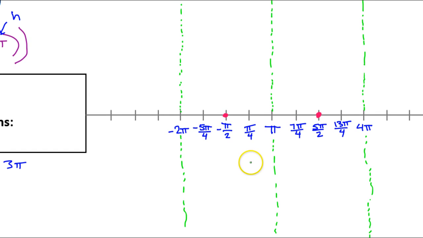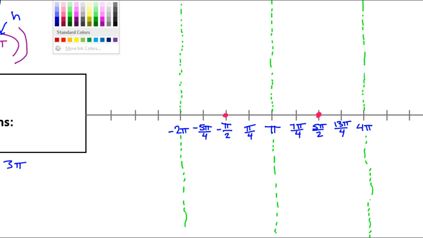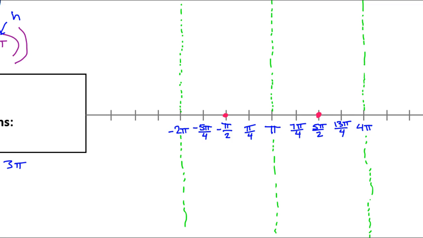Well, you know what? We're missing one thing. Now we need the y-axis, mostly so I can mark off the a value. So where's the y-axis? The y-axis is always at 0. I don't see 0, but I see a negative and a positive, so I know that the y-axis will be in between these two. I'm just going to put the y-axis in between these two numbers. Alright, so there's my y-axis.